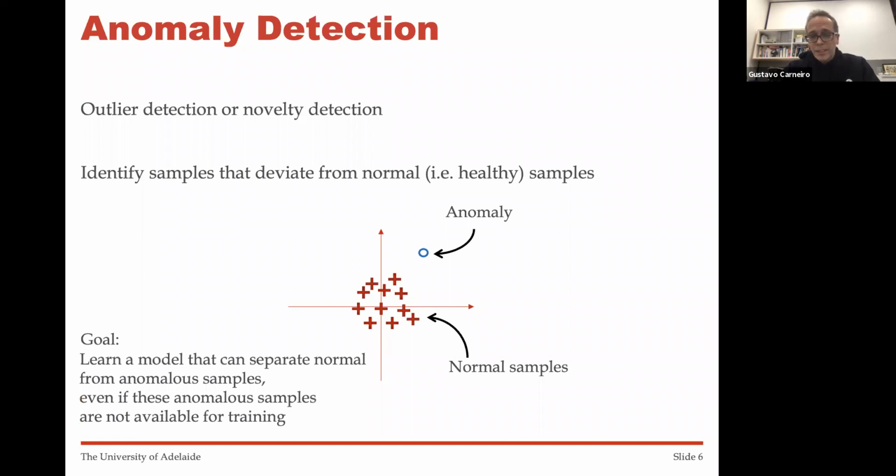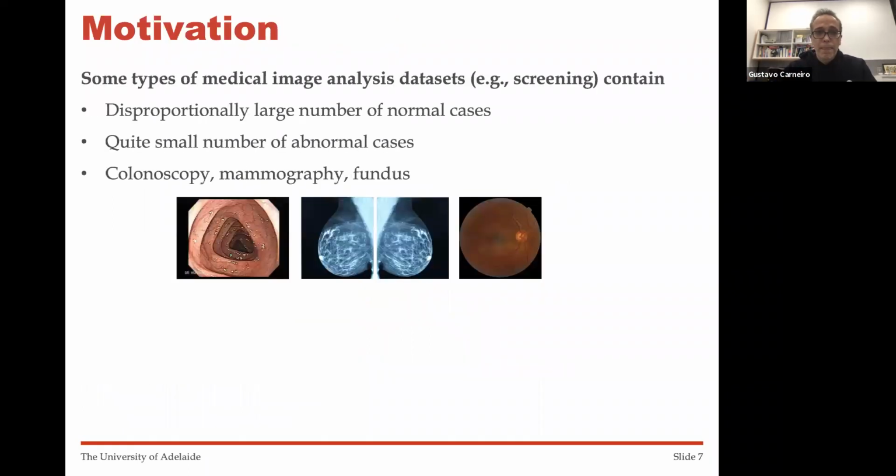There are a lot of different types of anomaly detection systems, but there is usually a division between methods that can learn using only normal samples, which I will talk about, and methods that can learn with the majority of samples from the normal population and just very few samples from the abnormal population.